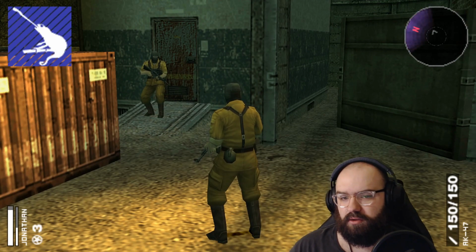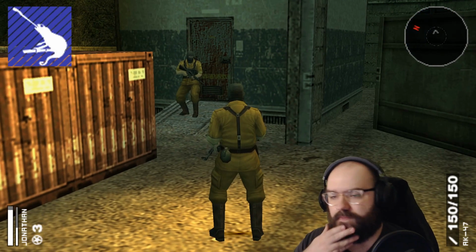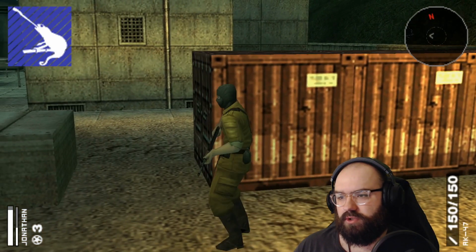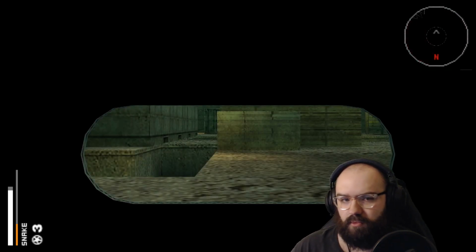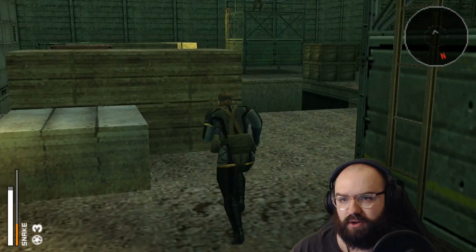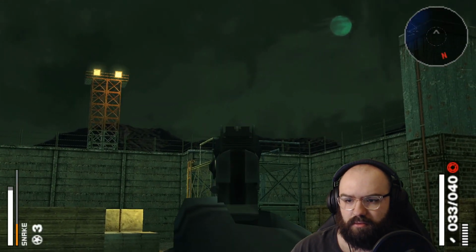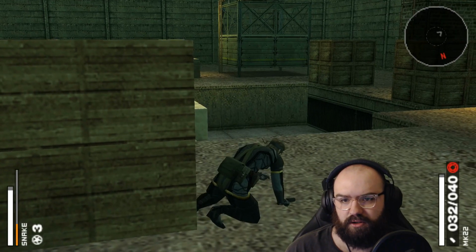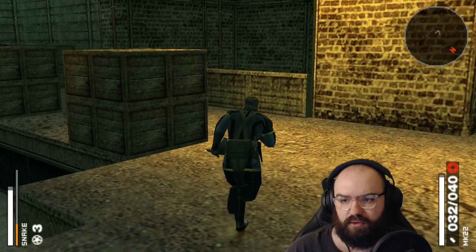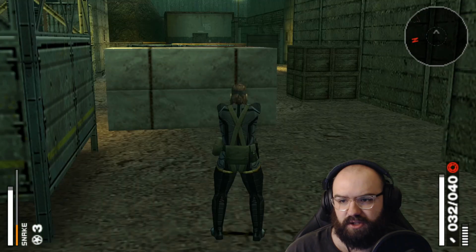Oh, there's a guard in the doorway. Lovely. This is the door. Great. Okay, we got a guard in the doorway. So now I've got to figure out how I'm going to approach this situation. I'm thinking, let's do a member change. Alright, let's hide right here. Switch to Snake. Snake's going to knock this guy out. Snake's also going to knock this guy out. So he goes to sleep. I need to get around that way to then knock out the guard that's in front of the door. So then Jonathan can continue just having a merry old time planting the TNT in there.